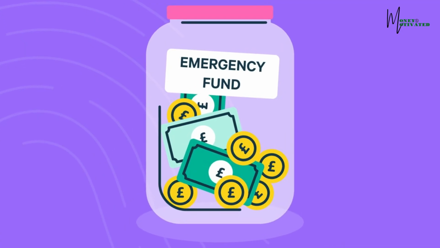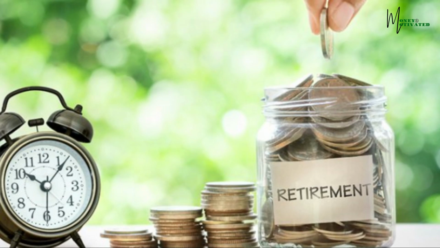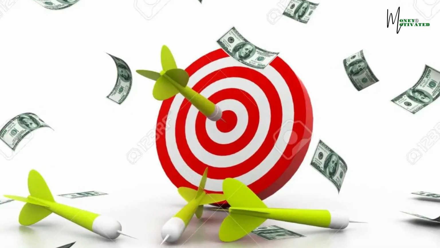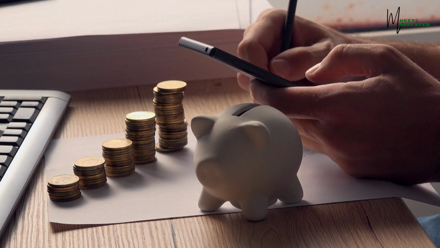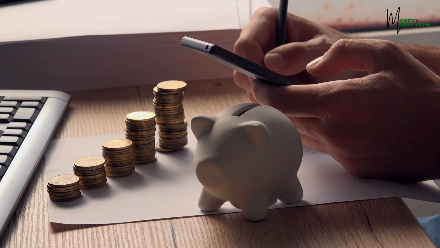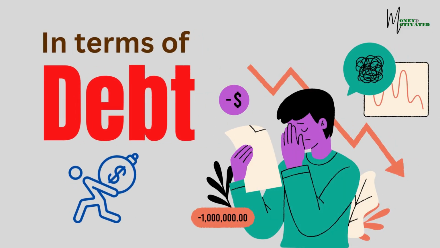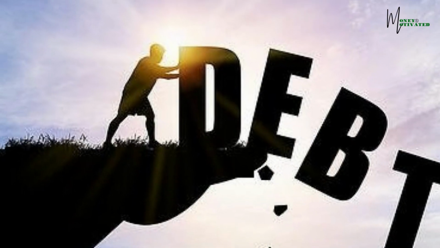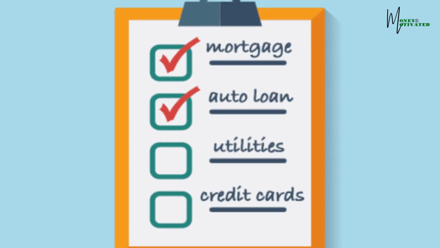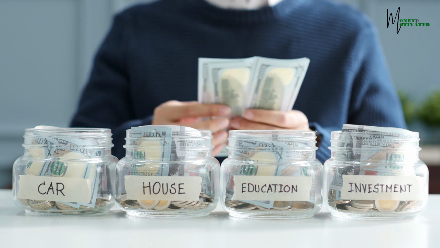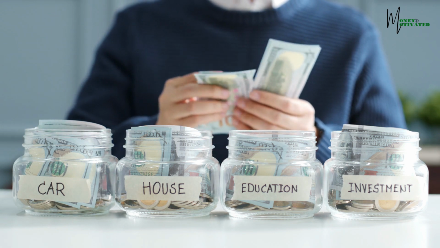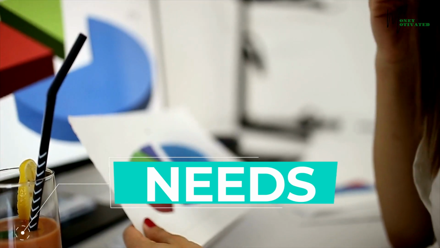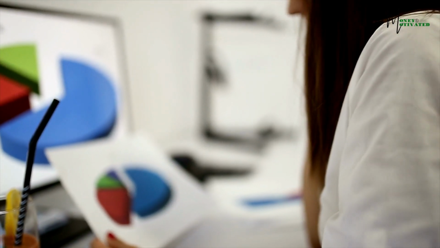Savings consist of emergency funds, retirement accounts, and any other financial objectives you may have. You can visualize the growth of this money over time with the aid of a savings calculator. In terms of debt, this group includes student loans and other debt that you want to pay off with additional funds. This money is for any additional payments you can make once you set aside funds from your retirement or health savings accounts, even though the needs category may have included a sizable portion of your essential must-pay debt, like your credit card.